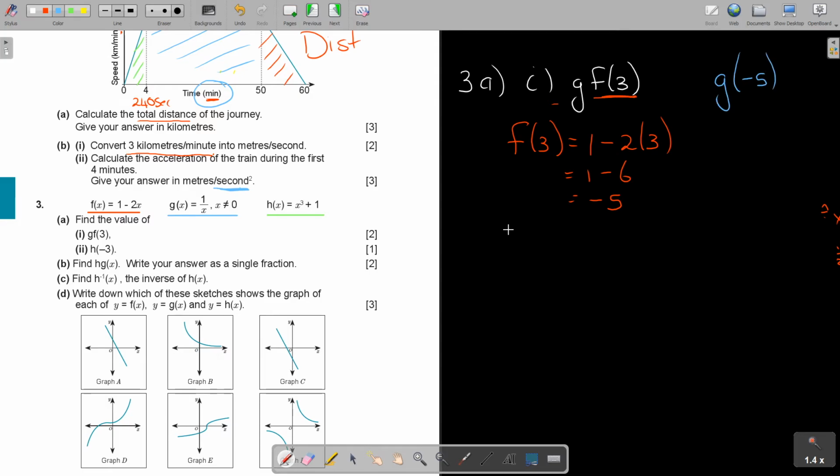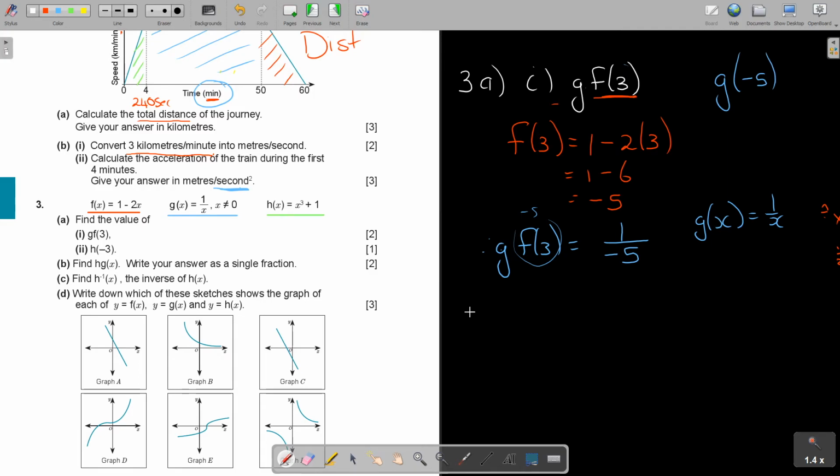So I can say g, or usually they write it like this, as they ask: g of f of 3, and then you put it in g, but I think it's better that you first write g of negative 5. So in g, I will just put there a negative 5. But what is g? g of x is 1 over x. So it's 1 over that negative 5. And that's my final answer. So just remember, first do this one, and that answer you substitute in g.